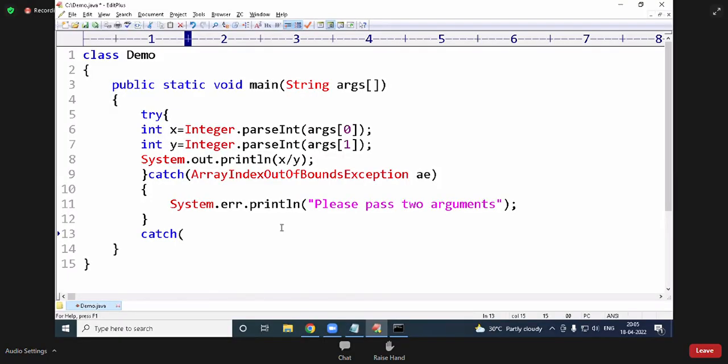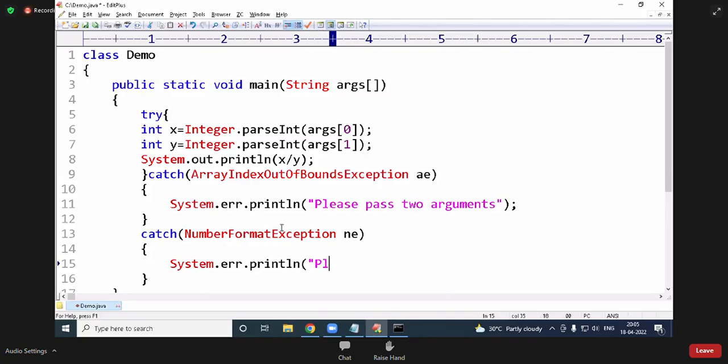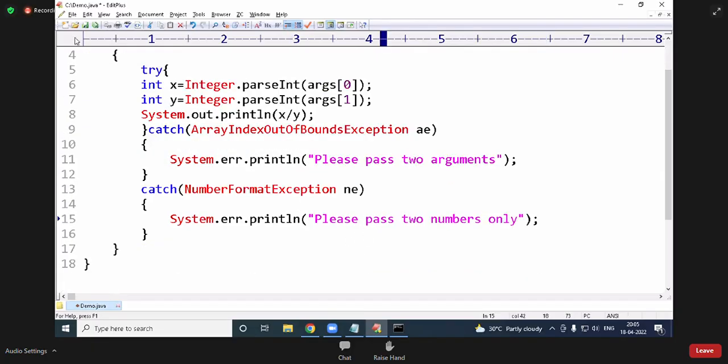Catch NumberFormatException. Here you can write another message: please pass 2 numbers only. Now, if this exception occurs, this message comes.